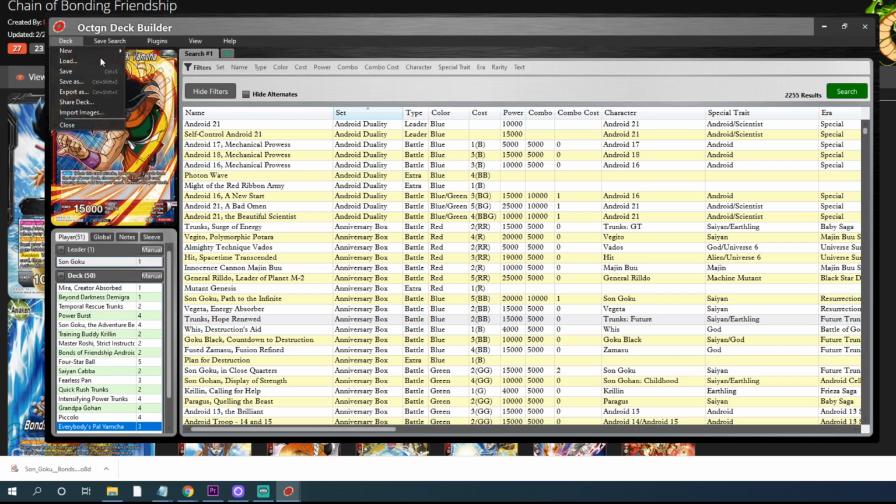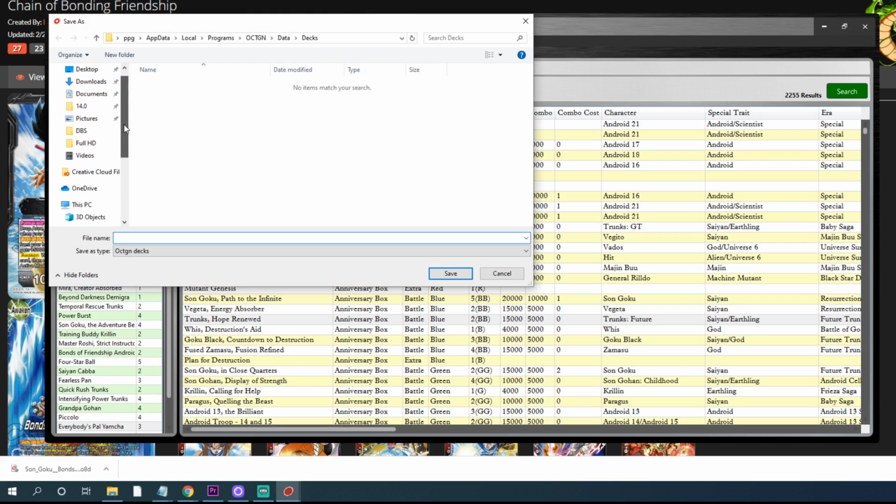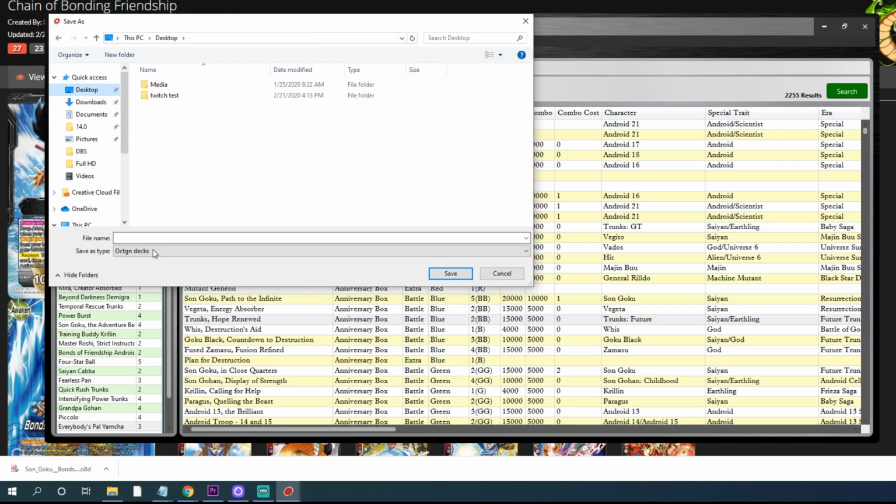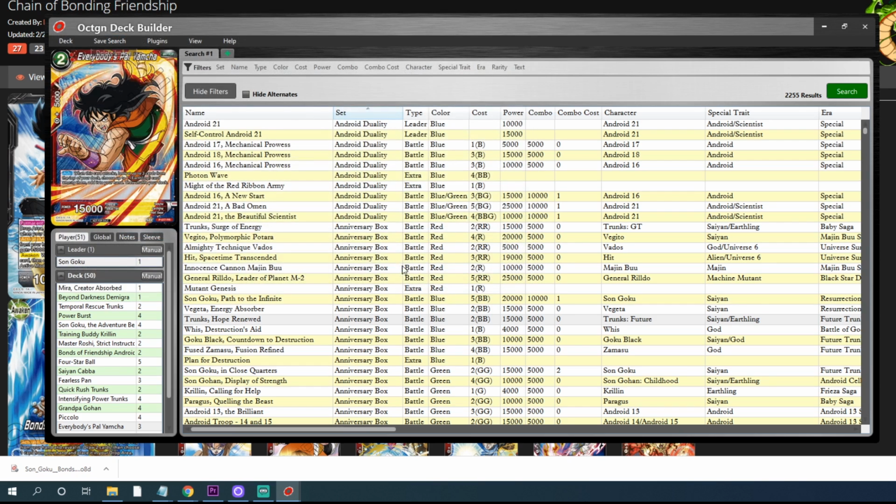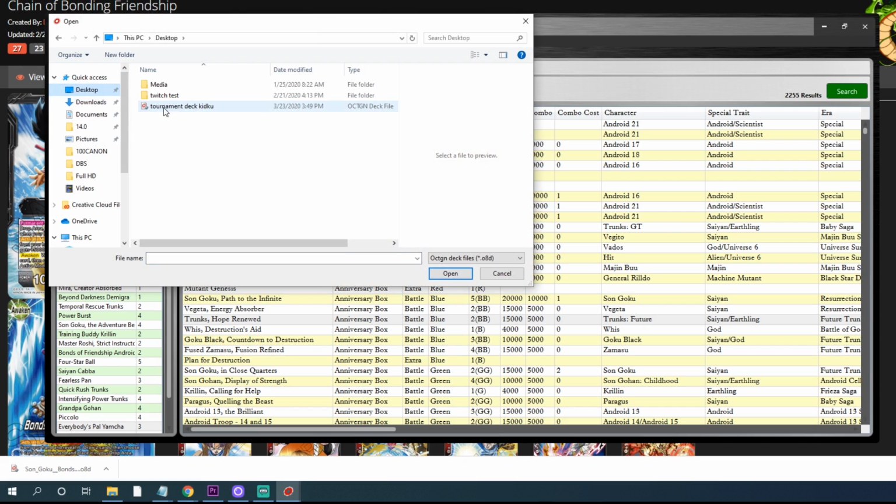Now that we have this deck here, we can just save it as. We can put it somewhere more user-friendly, more accessible. This is what I suggest. I suggest putting it on your desktop and calling it tournament deck, right? Tournament deck, or you can even put something like Kid Q, something familiar that you'll be able to find. You can put it somewhere that's very accessible, like the desktop. So we got tournament deck Kid Q. We're going to save it on here so that next time we go and load this deck, all we got to do is look at our desktop and, boom, the deck is right here instead of going through downloads. I'm sure you'll download a lot of other files between the time that you download that deck on there.